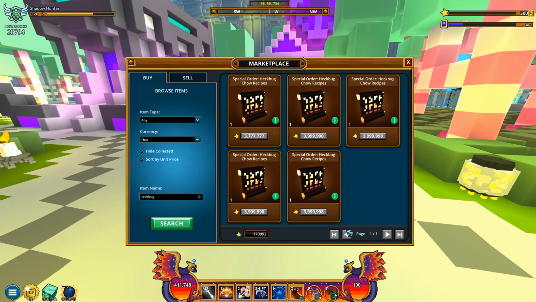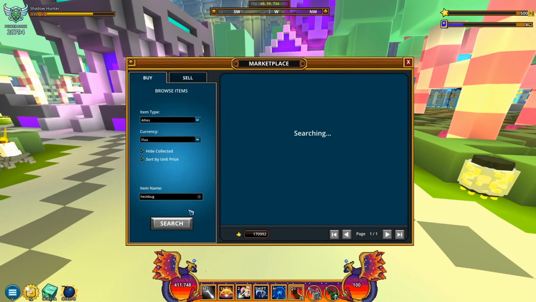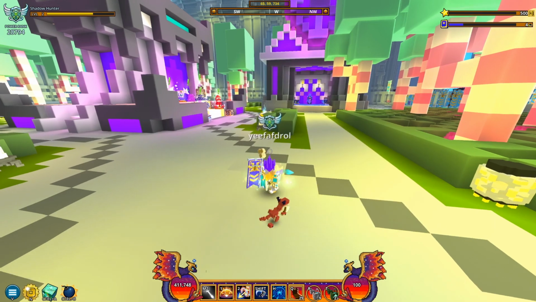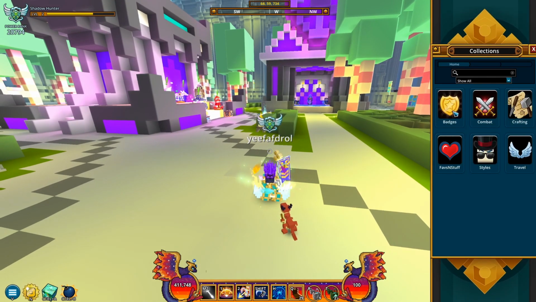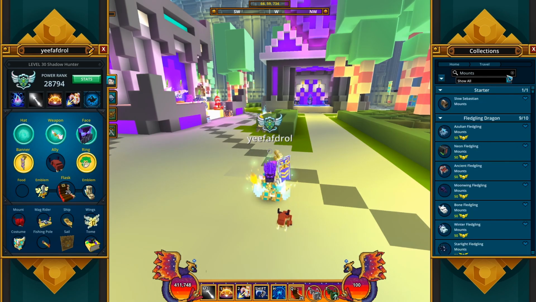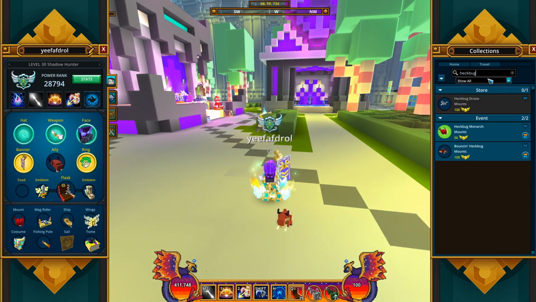What? No? Really? I really don't believe that's the case. I really don't think that's all I could have bought from the market. No, not building costumes. Meg Riders? Okay, no, I'm gonna do a different thing, so let me go to any. You know what? Let's just go here. More specifically, I should probably check the mount category. I should probably check the event. No, maybe if I was to type in Hackbug in here and show all Hackbug drone.